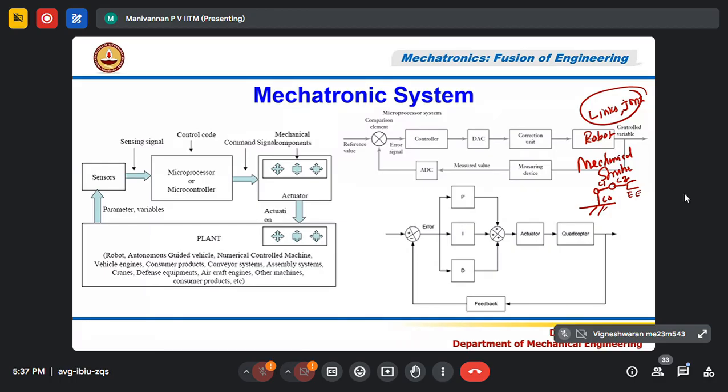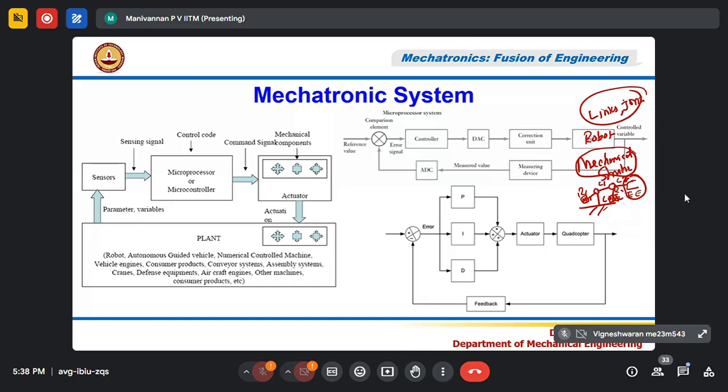In this case, link and joint, this is R1, this is R2. Together they form a robot, because they are individual components. When you connect them, I get a robot, which is nothing but a mechanical structure. The end effector cannot move. If I want to move the end effector, I have to attach a motor on each joint, M1 and M2.